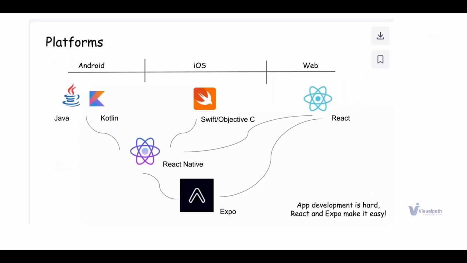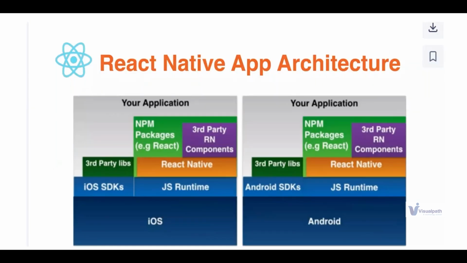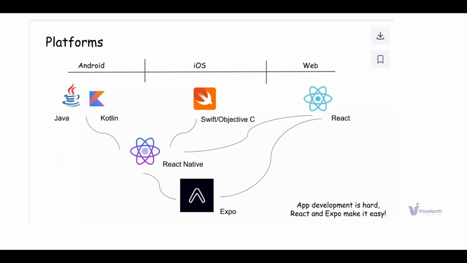So React Native applications can be built using pure React Native as well or with Expo. We will be building our React Native applications using Expo. Why? Because the complexity of manually adding all the things is taken care of by the Expo SDK or the Expo libraries. Generally, for platforms you build for Android, iOS, and web, but Expo is easily compatible to build all of these. So app development is harder, and React Native with Expo makes it easier using Expo libraries.